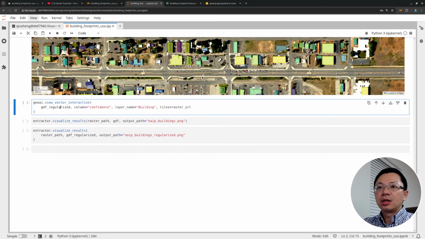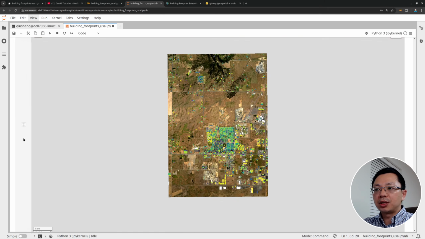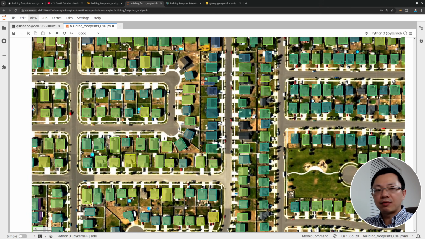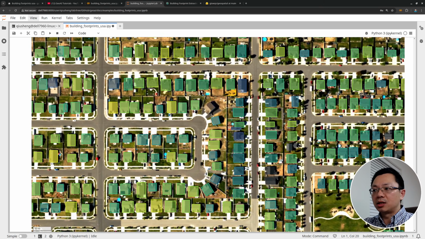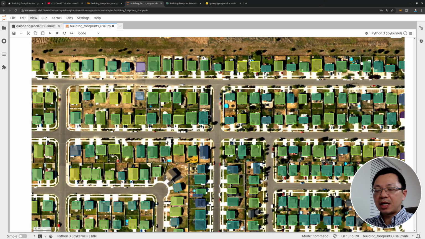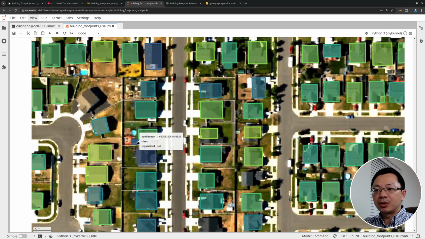All right, so besides the original one, we also did the regularization. This is the regularized version of the buildings. Zooming in, now we have all the building footprints in rectangular shape. This works very well in this area because most of the buildings are regular. Again, we also have the confidence level. If some of the buildings are not very confident, then you might be able to exclude them.